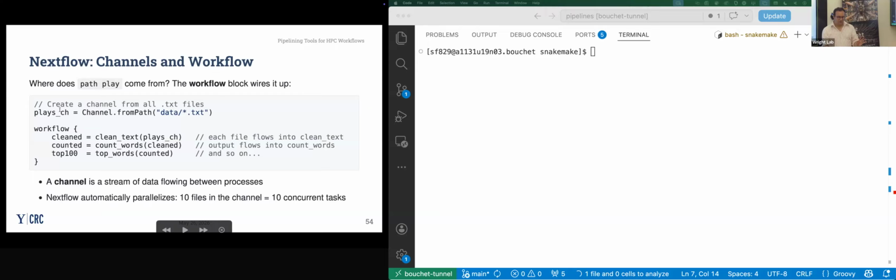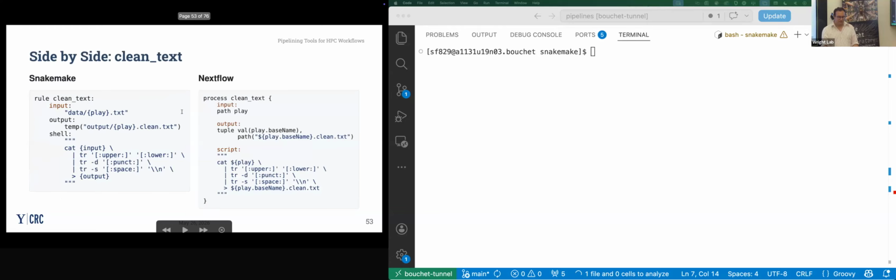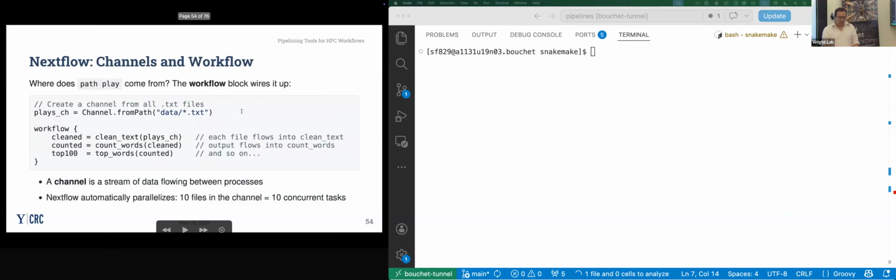So in this case, I've first created what's called plays_ch, plays channel. And I said that let's make a channel from path. And here is where I put the path with the wildcard of all the text files in data. So when we did this in Snakemake, we did this directly, where I said data file. So we have the data folder, and then anything .text I will call play. In Nextflow, we just said, okay, well, there will be something coming later. We will input an argument to this function, essentially, of play, but we don't actually define it until we set up what the channel will be: all of the files called .text in the data directory.